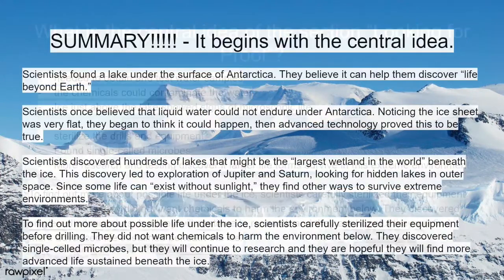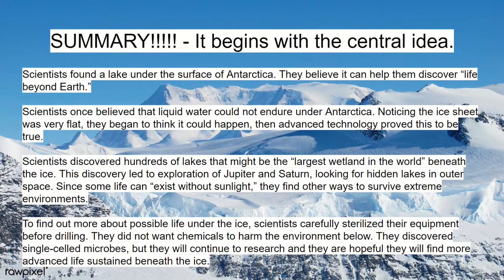Finally, we're ready for our entire summary. We already know the central idea, and if you'll notice, these four sections that I pulled are directly from the summaries that I wrote for each section. The first two sentences in that top section are from the introduction, where we determined the central idea. I didn't rewrite anything. This is the exact same thing I wrote on that previous slide. Scientists found a lake under the surface of Antarctica. They believe it can help them discover life beyond Earth, quote unquote. The second one is from that section entitled Unlikely in the Extreme. It's at the very end of that section where we wrote that little summary for that section of the article.